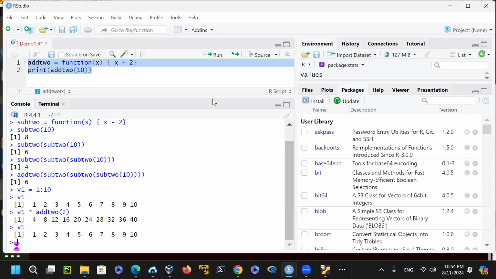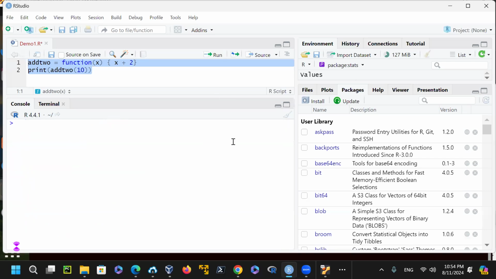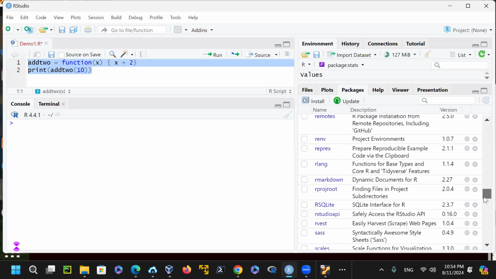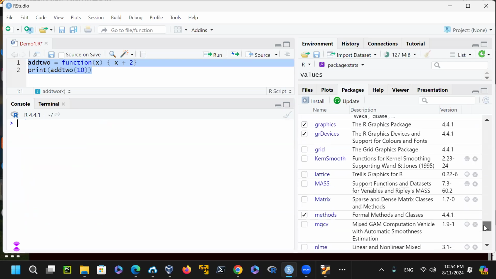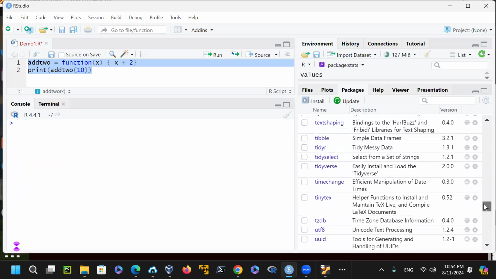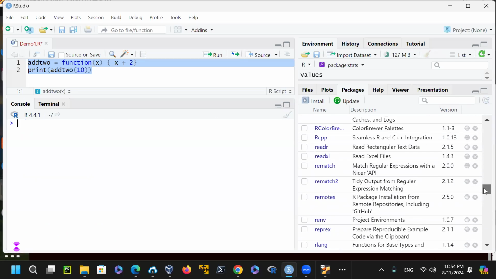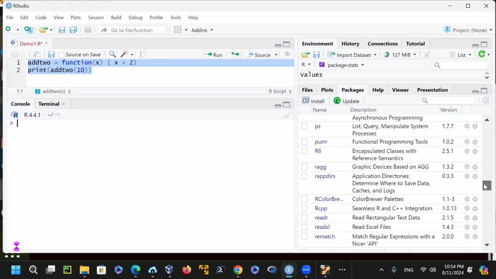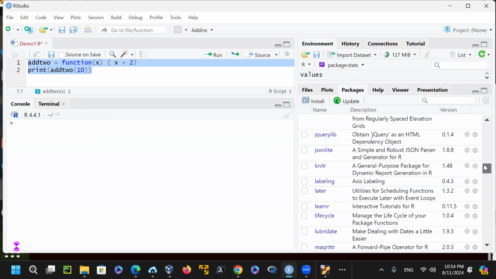Let's do one more thing with tidyverse, and then I'll just end this video after doing this one. So I'm going to clear my screen here. And I told you that if you want to just load a package, you can see all the list of packages that are here. Notice that if I have already done it in the past, the tidyverse might already have been installed, because I did it maybe the other day. If I have it installed, I don't have to install it again.